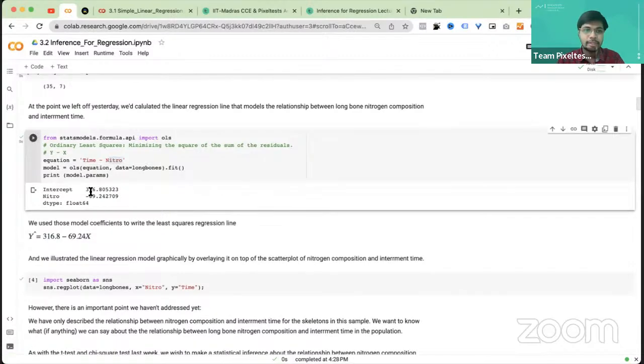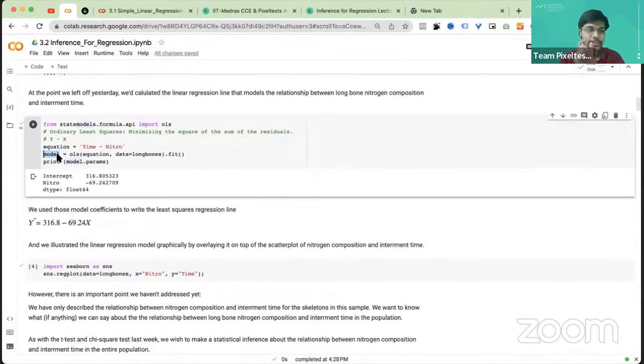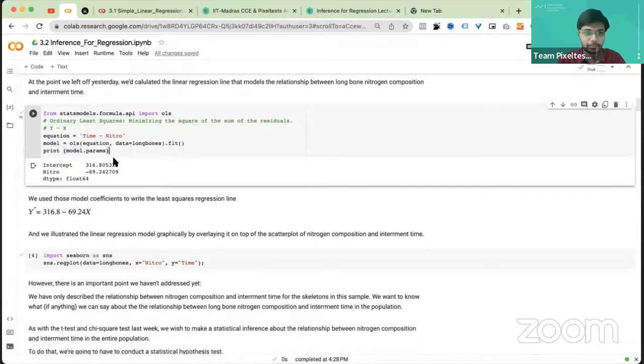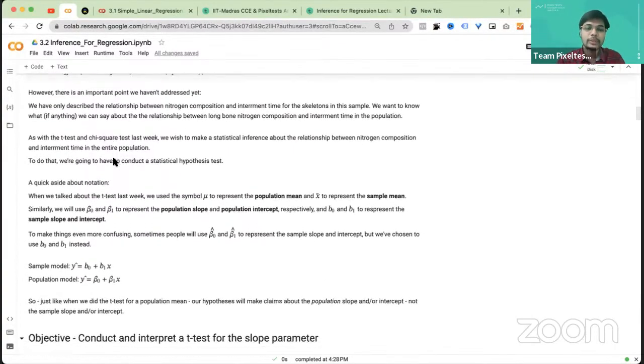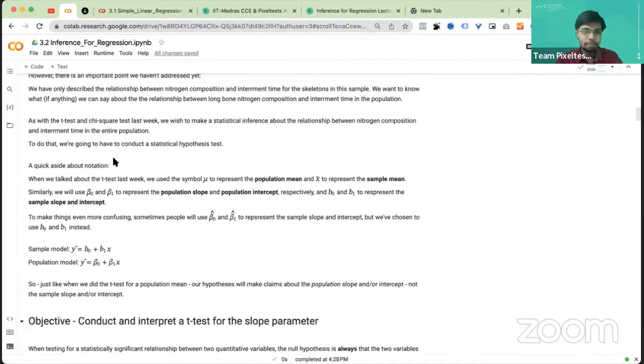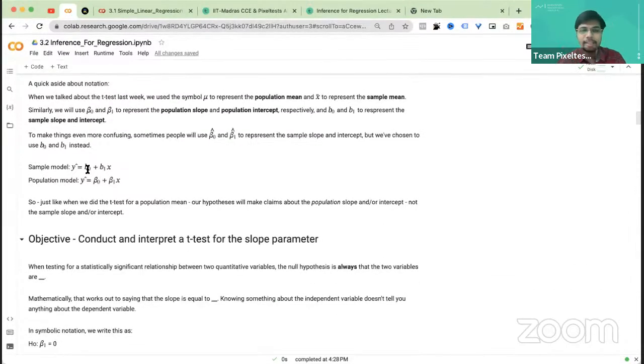Now you see, you got the intercept and the slope, and the OLS model ran, and the whole details of the OLS got saved in the variable model. We are going to use this variable model further today to understand more insights about this model. Till here it is more of what we did yesterday. Now today, y is equal to mx plus c. There are different ways to represent the same.